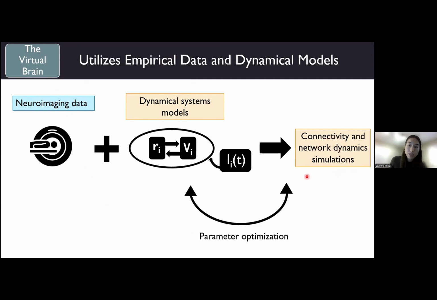So in my case, I'm interested in simulated functional connectivity and functional connectivity dynamics. And importantly, TVB also sets up this empirical validation cycle. So we can use subjects' own empirical functional data in order to optimize their simulations based on particular data features. So trying to get features in our empirical data to be seen within our simulated data.